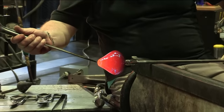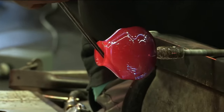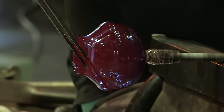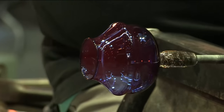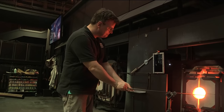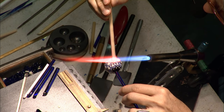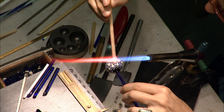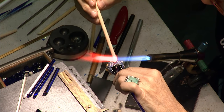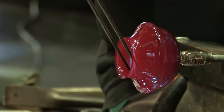So again, this will be our lid. And Christina's working on the finial part right there. It'll be attached to the top of the lid. So you can see the angle Jeff's holding those jacks creates that exterior fold and starts to kind of coax it into the way it wants to go. It really comes down to all glassmakers, really, is how you hold the tool and which angle you use the tool at.